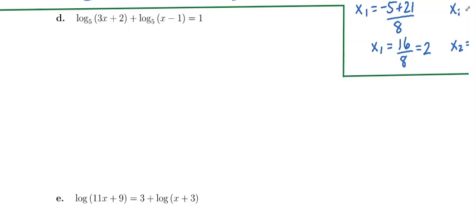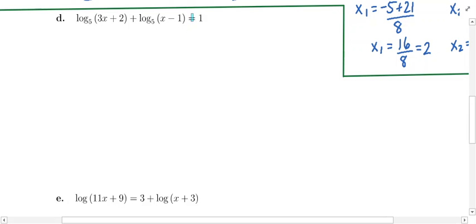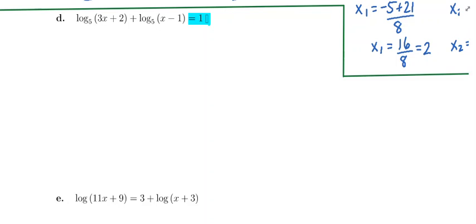What we've had so far is that each equation had a single logarithm, and we know the protocol for solving a logarithmic equation that can be written as one single logarithm equal to a number. So that's not what we have here. The good news about this equation is that the right side is what we want. The right side is just a number, but the left side is not a single logarithm.